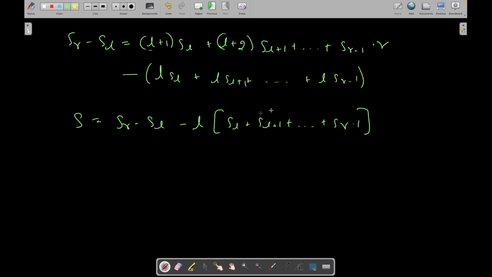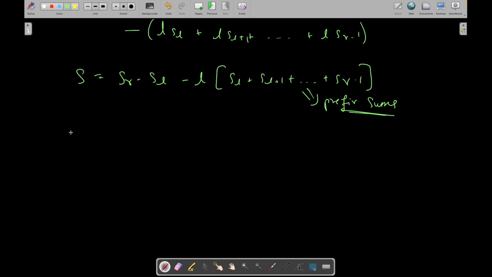And this we can easily pre-calculate and query using prefix sums, right? If you want to find the sum of a range, you can do this using prefix sums.